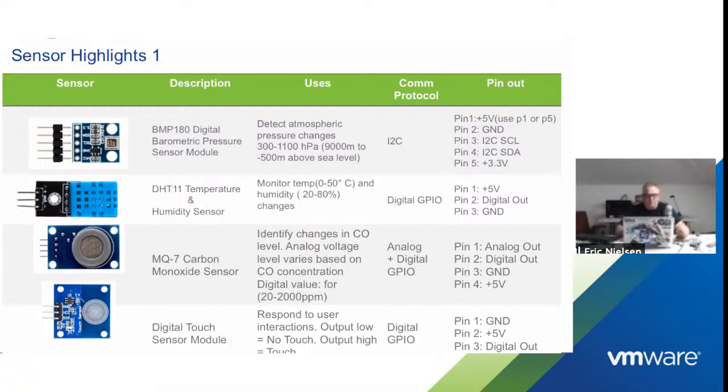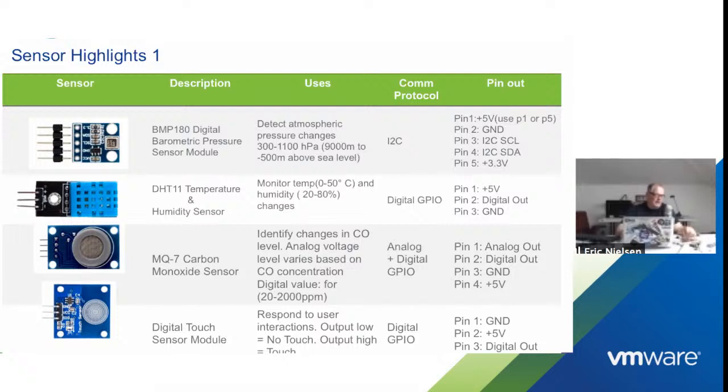These chips are made by common vendors, like Texas Instruments. All the little manufacturers of the sensors just use the Texas Instruments chip. So there are only a couple of chip vendors and everybody uses them. Therefore, there's a library that works, a Python library or a C library, and you can just use those libraries to get the data. I'll show you some code on how we do that in a bit.